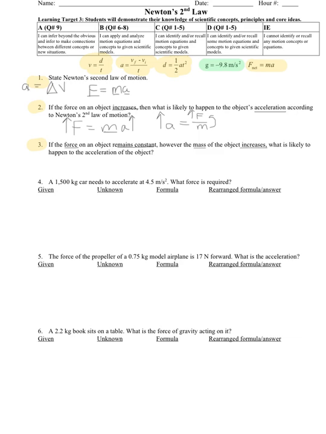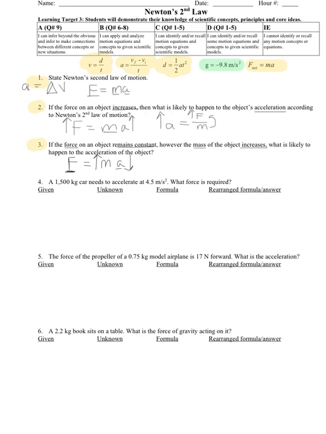But so does the equation, right? So if we have an F, and our F doesn't change, we have a mass and we have an acceleration. Well, if F doesn't change and M increases, what would have to happen to A? Our acceleration would have to decrease in order for F to stay the same, and it would have to decrease proportionally.